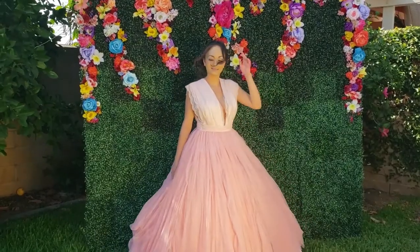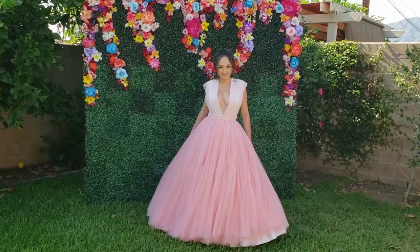I've grown a lot since then — in maturity and in skill. So this is kind of a personal growth thing, elevating myself to show I can do a prom dress the way I originally envisioned. This is more along the lines of what I intended to do back then, even though it didn't come out that way. So I thought I'll put together this prom dress, and when I'm done with it, I'll extend that forward to somebody else who can get some enjoyment out of it — because I don't have a prom or special event coming up. I wanted to make that original intention and put it into somebody else's life.